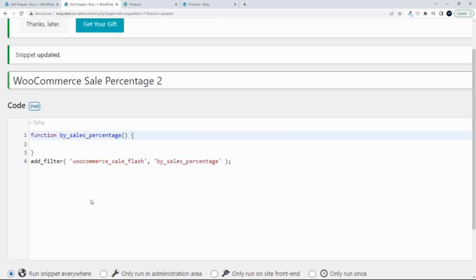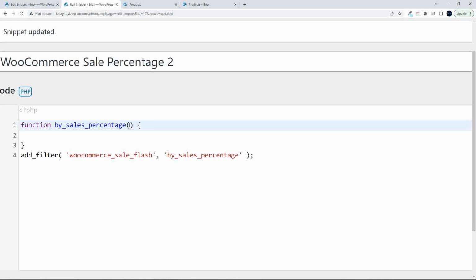Now we're starting to get a little bit more technical. So what we need to do now is pull in the variables from WooCommerce that we're going to be filtering, and the variables that we're going to be pulling in are HTML. Then we're going to look at the post, and we're also going to look at product. So we're going to use a combination of these now to determine what to do with the sale price.